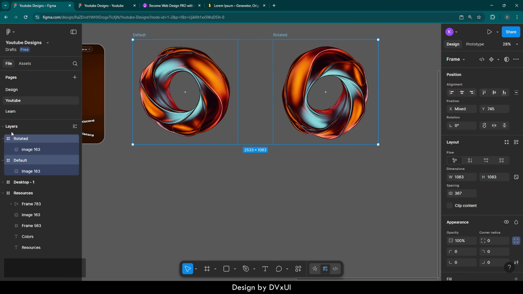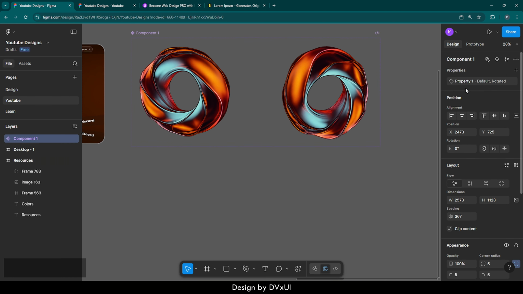As you can see over here, the rotated frame and the default frame. Then I will go beside this icon, which is little chevron, down chevron actually. Click over here and then use this option, which is create component set. Perfect. In this way, a component will be created.